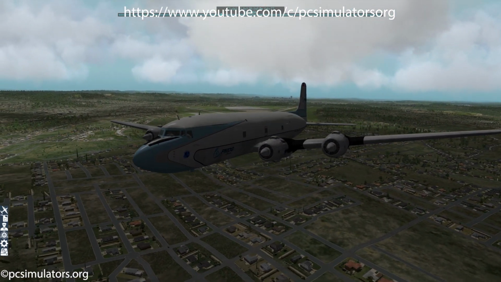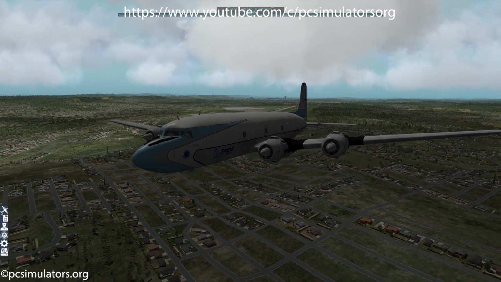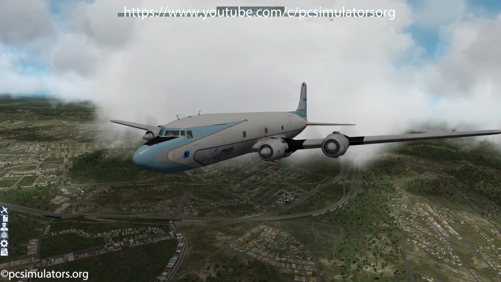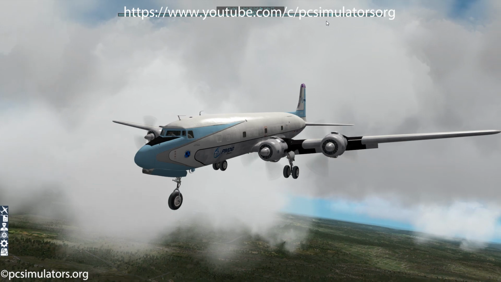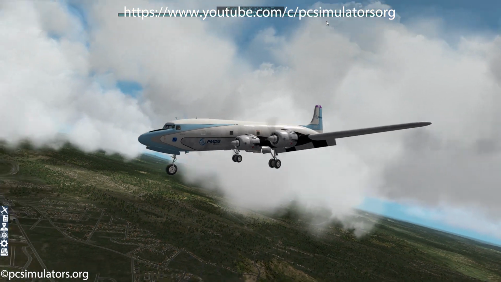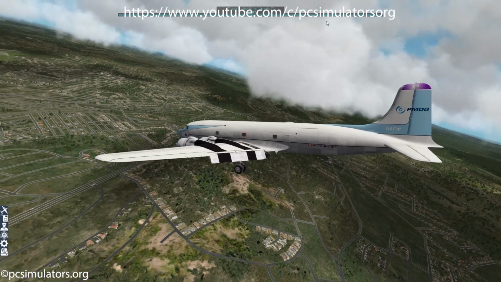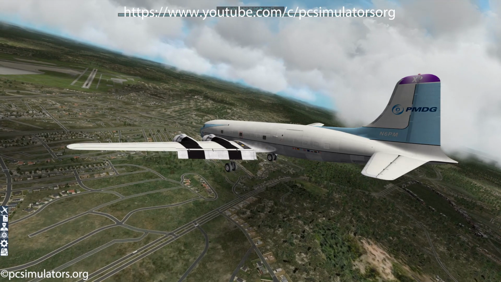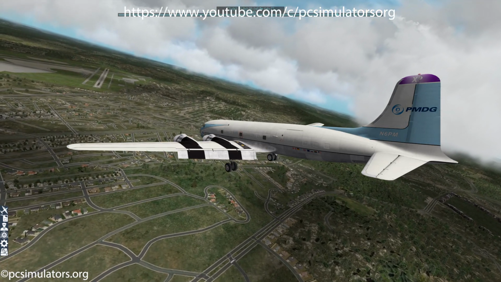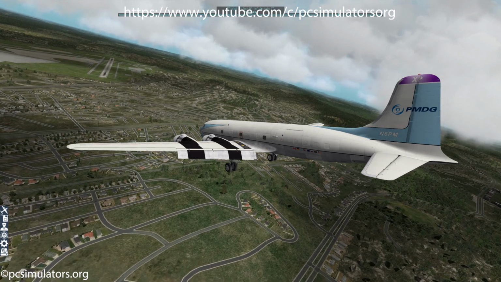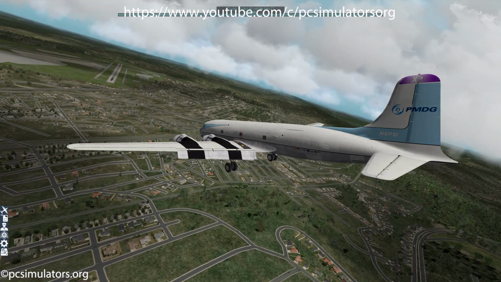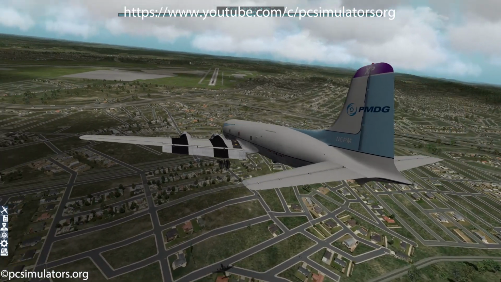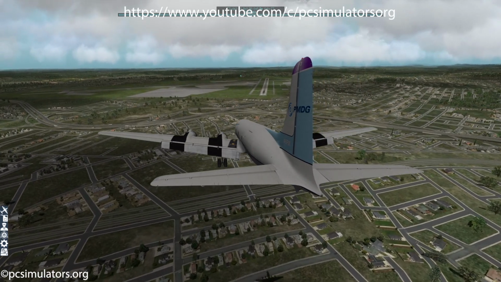I gotta say that it was a pleasure to fly this aircraft. I really enjoyed it. It was a bit of a challenge without all the aids that you normally get, but it felt precise at the same time, if that makes sense. So I think we did a bit of a steep descent here, as you can see. I didn't want to keep the video too long, so I wanted to land this quickly. I didn't want to give you guys a long video to watch. So I came in quite steep, but I still managed to maintain control on the landing, which was good.